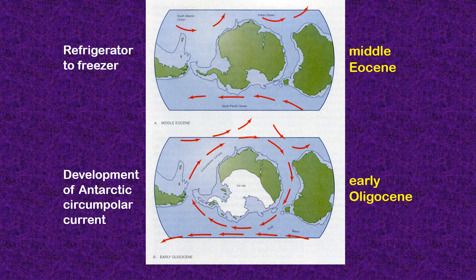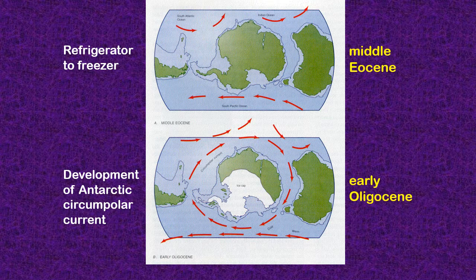Okay, so let's look at what's going on in the Middle Eocene. In the Middle Eocene, if we look at the South Pole, Antarctica, Australia, and the South Horn of South America are still very, very close together. This means that those Pacific and Indian and Atlantic Ocean currents just kind of come down towards those southern continents and then move their way back up. Now, it's very cold at the time, but it's not completely frozen. Remember, this is in the Middle Eocene when temperatures are at an all-time high.